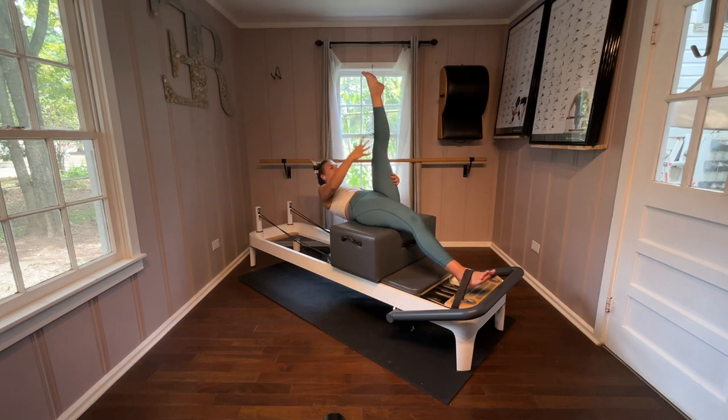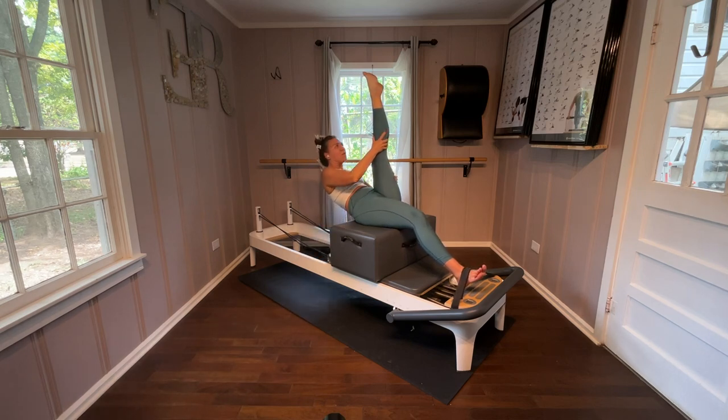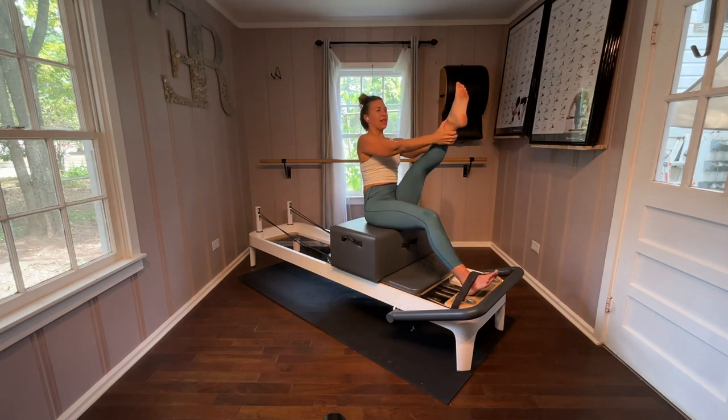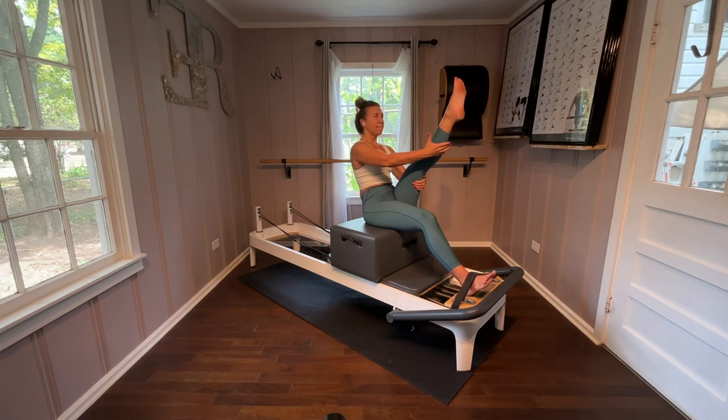Keep that neutral leg. Drop it all the way back if your body can take it. Come up with that head first before you crunch. Walk it up one, walk it up two, walk it up three. Sit tall here, and then from here, again, walk down. One, walk down two, walk down three. We bend and straighten. One more, walk it up.